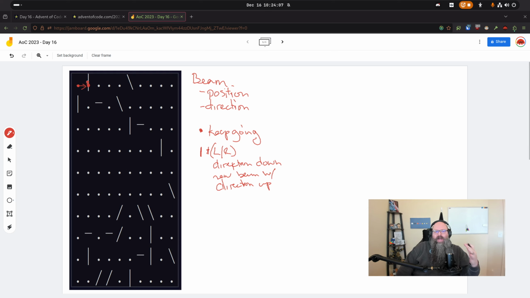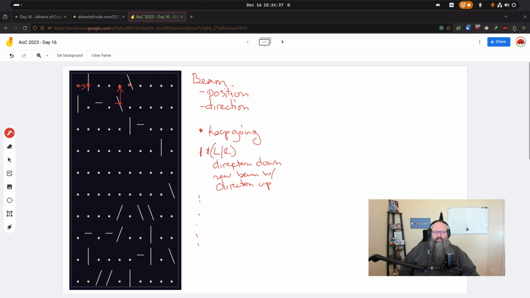That's the way I like to think about it, is if I can just focus on that part of it, it turns out most of the solution is, hey, given a beam, its position and its direction, wherever it is on the map and wherever it's going, I can enumerate all of those different things and then just pick one of them based on where I'm at, right? So if I'm here and my direction is going this way, I know now my direction is going to change going this way, and so I should move it up here.